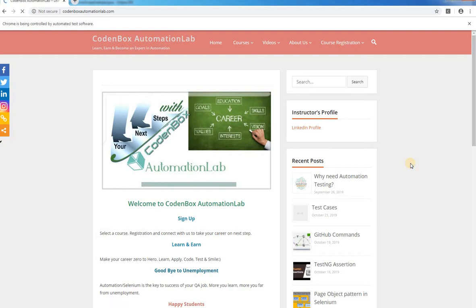Let's see. It's still working. So it should open all the rest, the 4 more windows for different links from the third column in our footer.